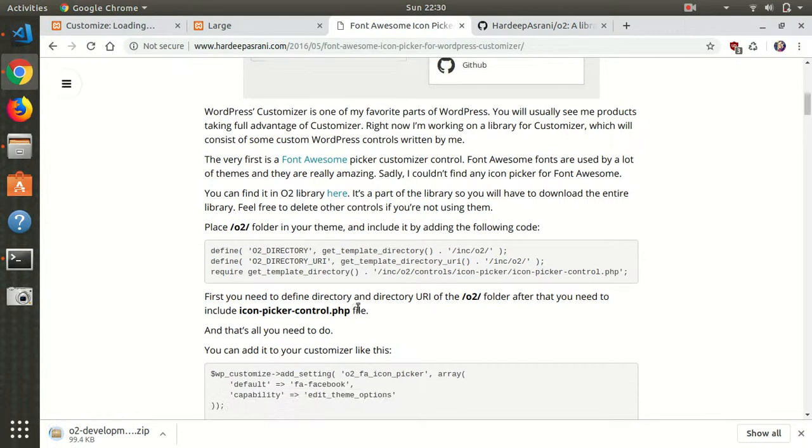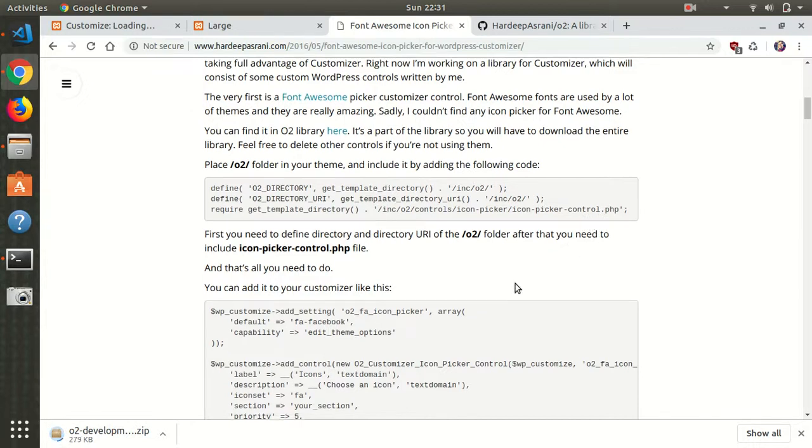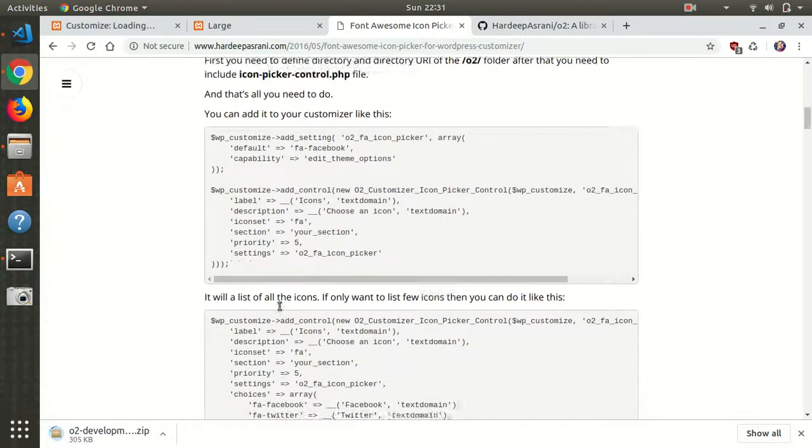And then we need to define the directory and directory URI, and then we need to require the PHP file, and then we can use it.